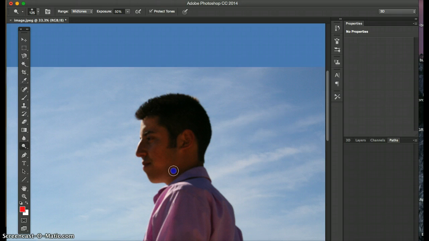And this can get tricky too. It can leave some weird residual colors. So I'm just going to keep going back around his face. And every time you lift up, it sort of does more. So I'm going to go back and do it again. And again, it's got a little bit of feathering, so that's a good thing.